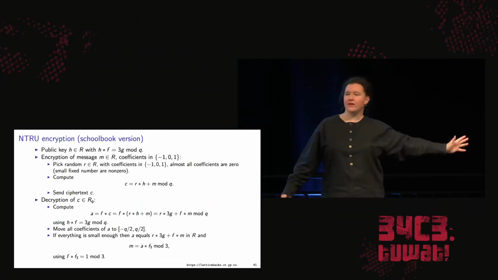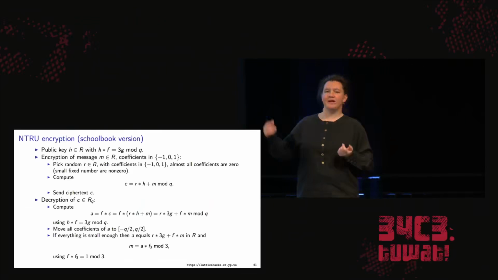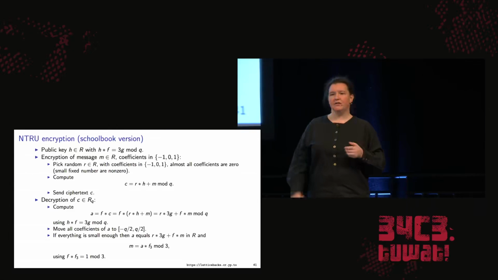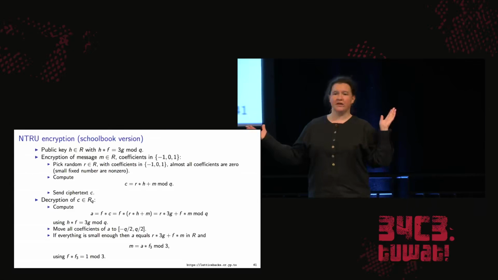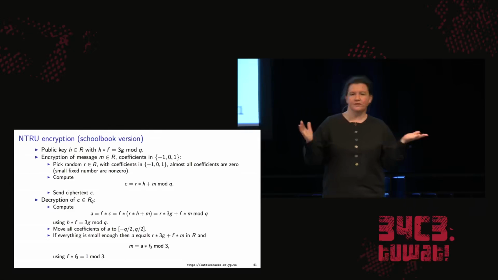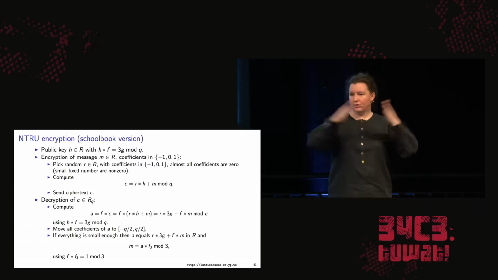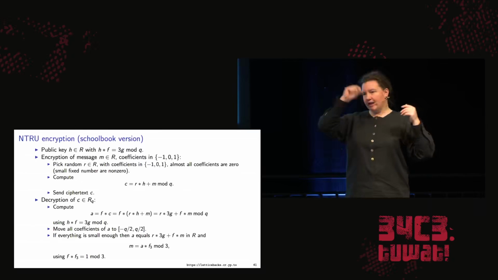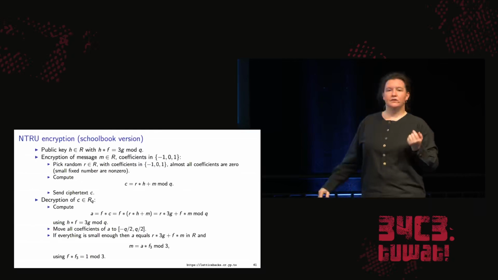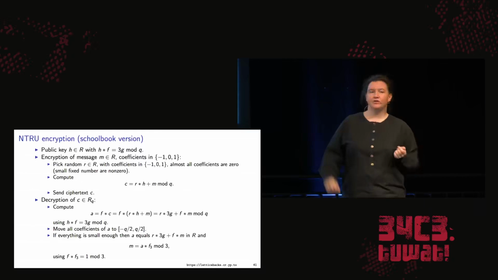So we need to somehow get our message into a polynomial which has coefficients in this set plus 1, minus 1, and 0. But there's no restriction on the density. This can be everything plus 1, it can be everything minus 1, no restriction. So for instance, you take your message in ternary and then replace powers of 3 with powers of x. So getting m in there is no big deal, and then encryption was easy.